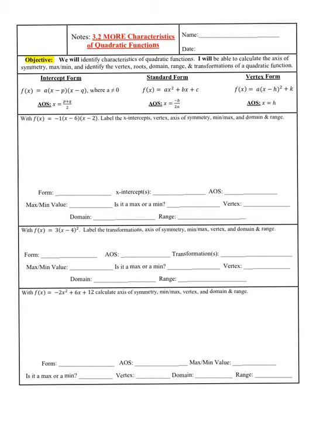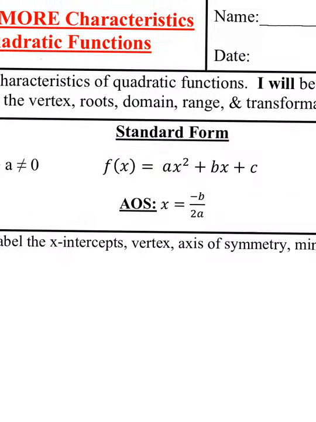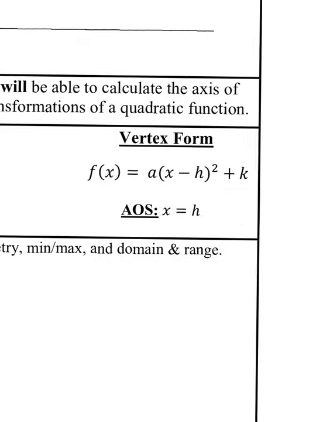This video is more of a continuation of the last one and a little bit extra repetition. So what I did was I put the three forms, standard form, vertex form, intercept form, that you'll see. It's important that you know the difference between each of the three because it is a slightly different process for finding the axis of symmetry for each one, okay?